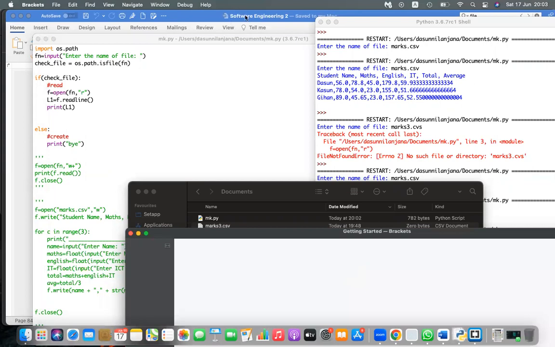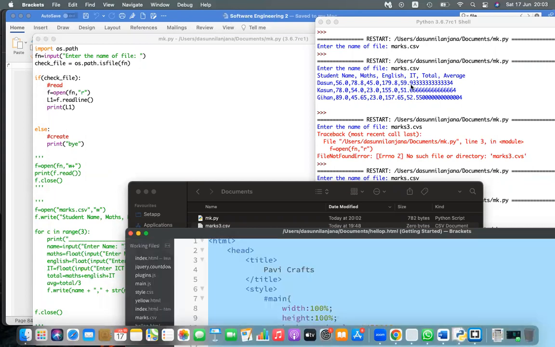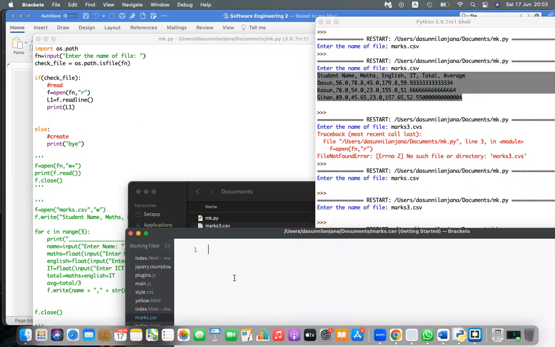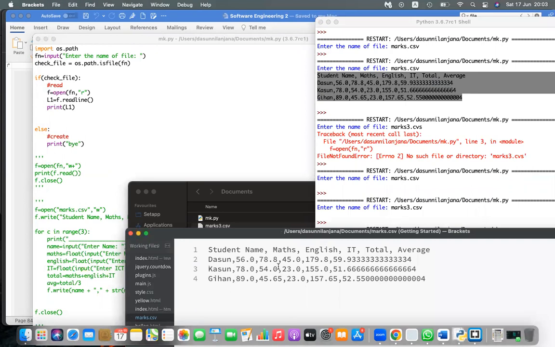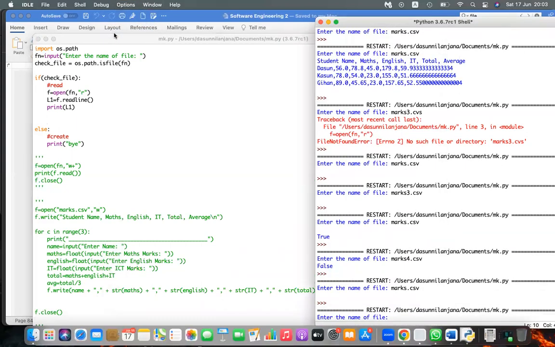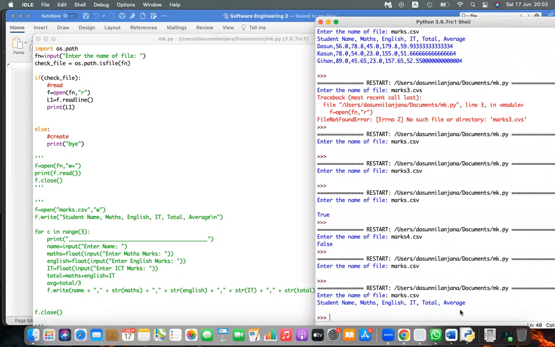Write mode දැම්මම තියෙන ඔක්කොම යනවා. ඒක අපි අතෙන් වුණා. Therefore, I would just like to add this line to the file very quickly. Copy and paste the line. Now it has 4 lines. Let's save this. Now I'm going to read the file again using reading mode, and the file exists, reading the file. The marks.csv is the file name. Let's read it. You can see the first line is printed.